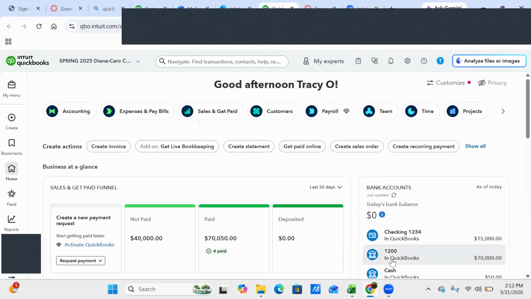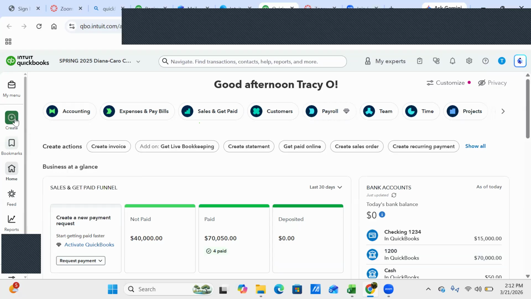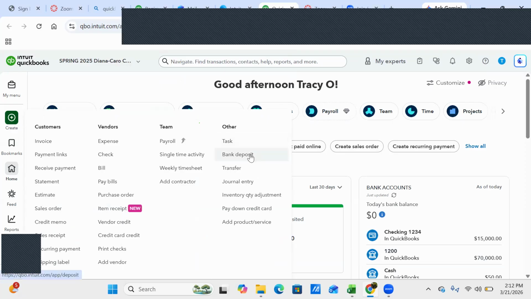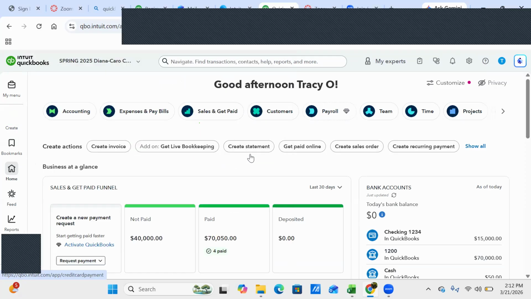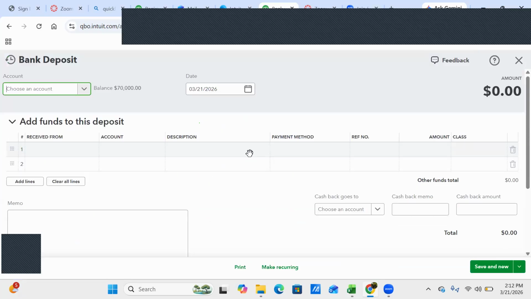I want you to go to create. I'm watching your screen change. Go to your create and go to the word bank deposit. When you see bank deposit, right? Do you see your invoices or your payments? No. Amount zero, you see balance 15,000.